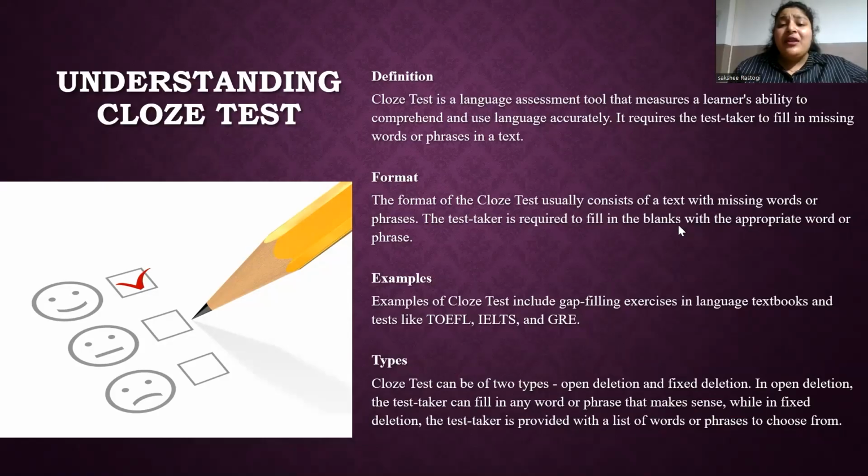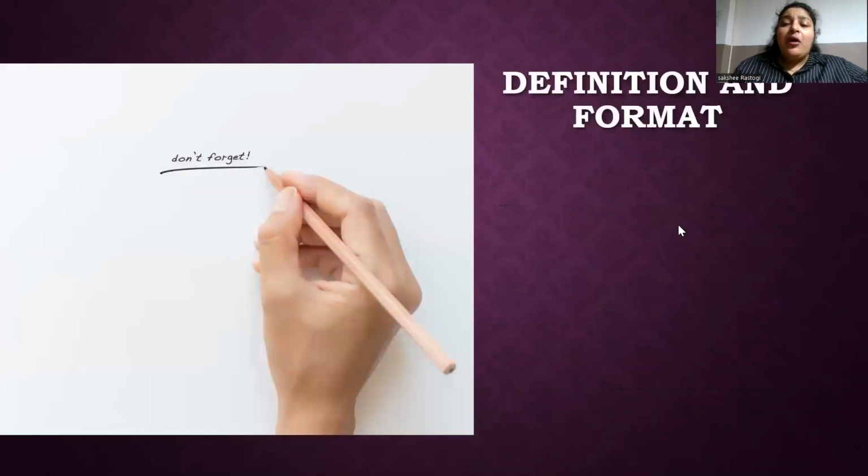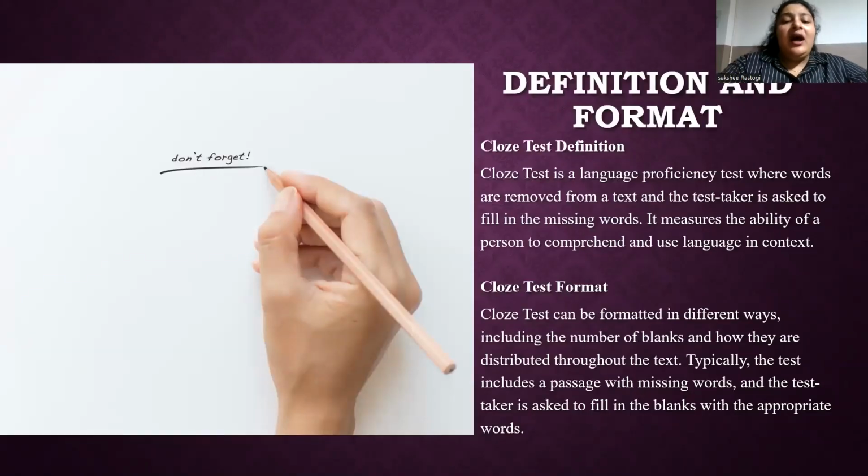So what is the definition and format? Here is the definition of the cloze test: a cloze test is a language assessment tool which presents a passage with deliberately removed words or phrases. It also requires the test takers to fill in the blanks with appropriate words or phrases. It also evaluates language skills such as reading comprehension, vocabulary, grammar, syntax, and fluency.